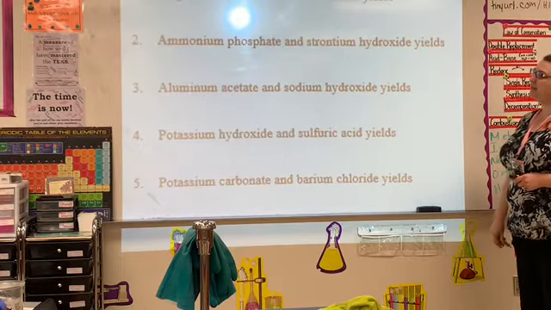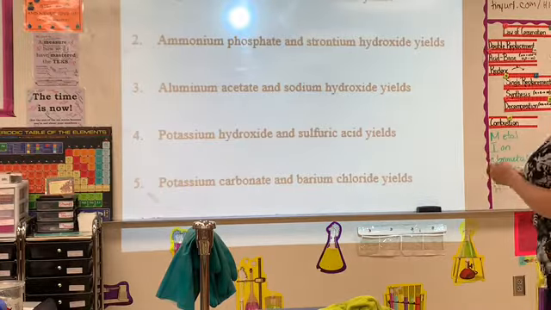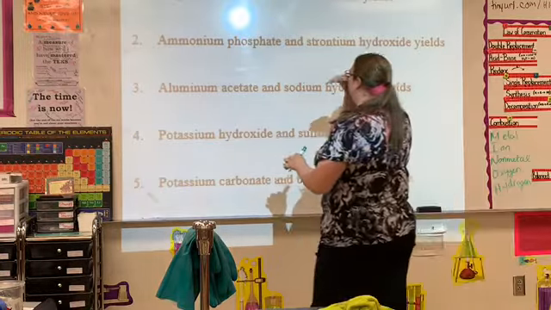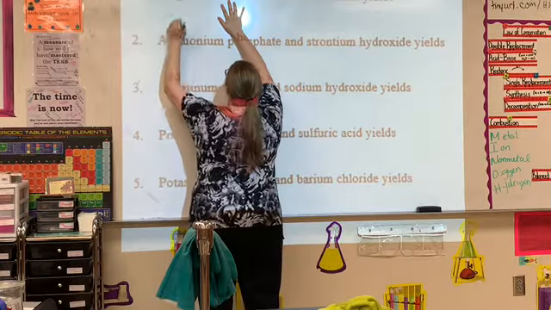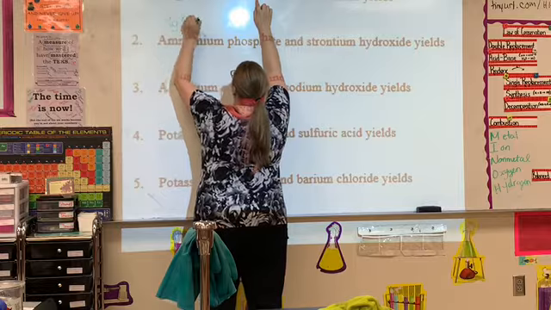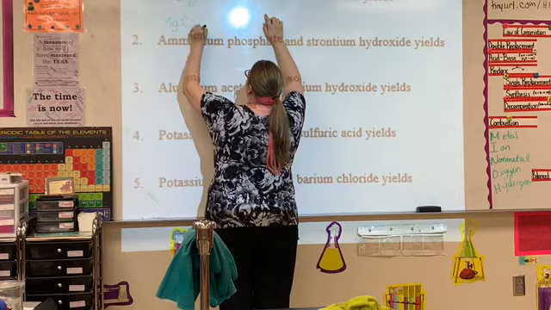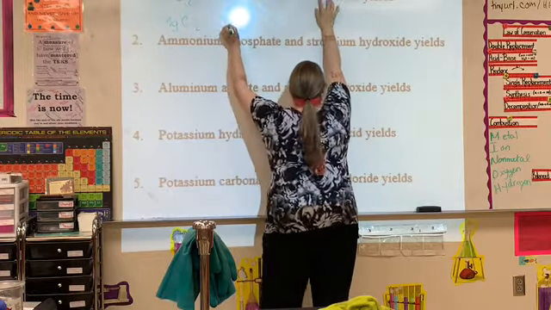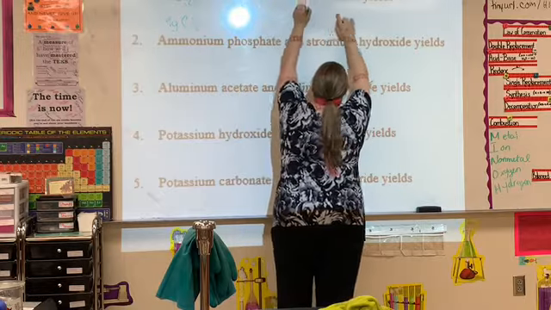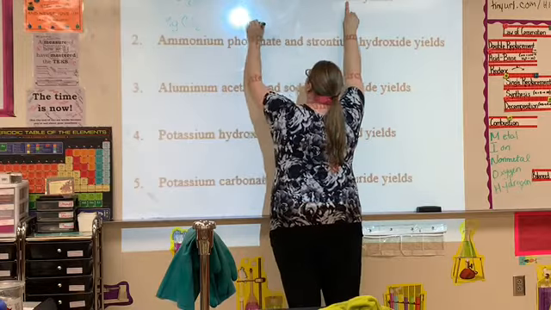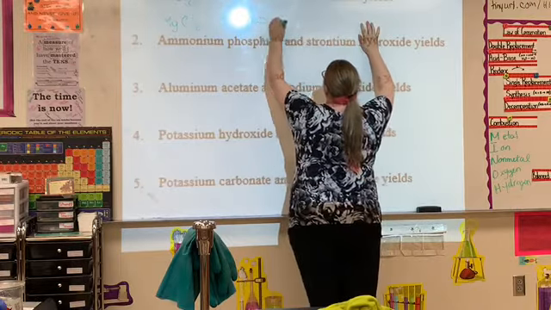All right, so let's do a couple of these as examples. So we have magnesium chloride and silver nitrate. Magnesium is Mg, chloride is chlorine. This is 2 plus, this is 1 minus. So 2 comes with chlorine, so we have MgCl2. And then we have silver nitrate. Silver is Ag with a 1 plus charge. Nitrate is polyatomic, it's an NO3 with a 1 minus charge. So that doesn't need to be crisscrossed because it's going to cancel out.